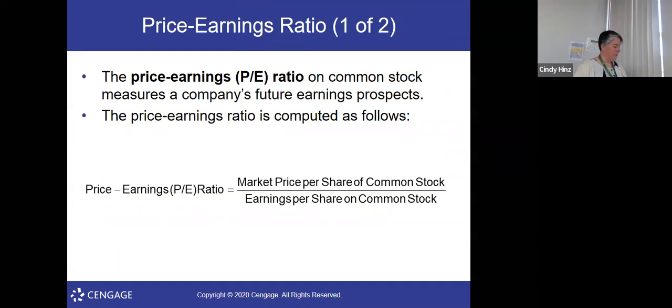Now to the second calculation we're going to do in exercise 10, which is the PE, or price to earnings ratio. This is expressed as a number of times. So the earnings per share calculation is expressed in dollars per share. PE ratio is expressed as the number of times. And as I already pointed out, we're going to use the market price as of a specific point in time. So it's usually going to be like the last day of the year. Compare that to the earnings per share.